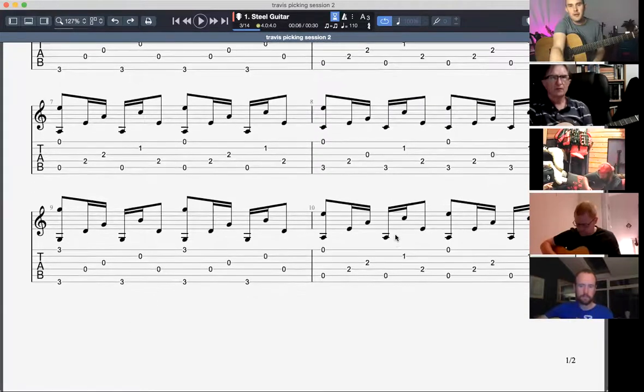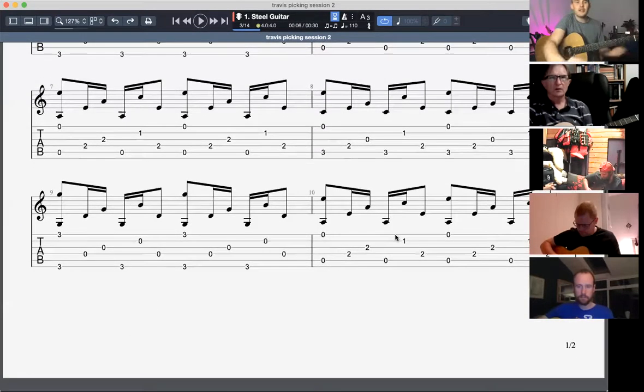So now we're into melodic Travis picking land. We've got the bass, we've got the chords, and now we've got a bit of melody, and it sounds like this. Nice, huh?